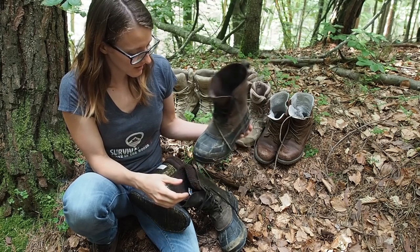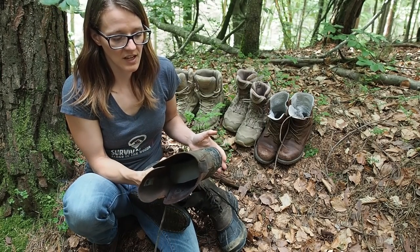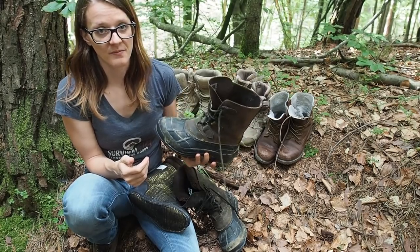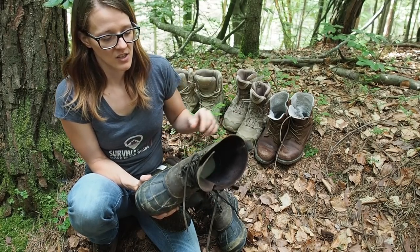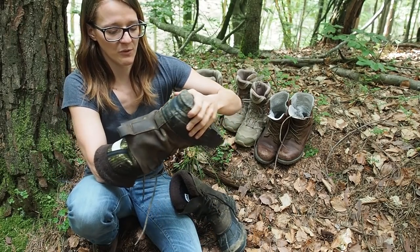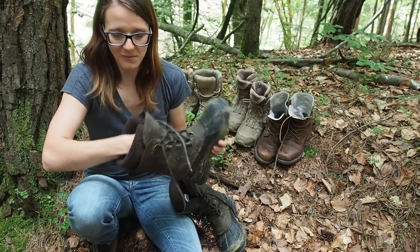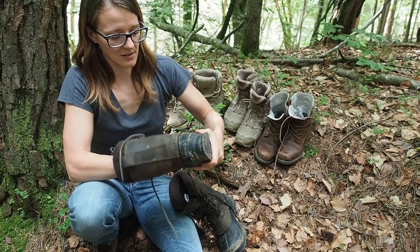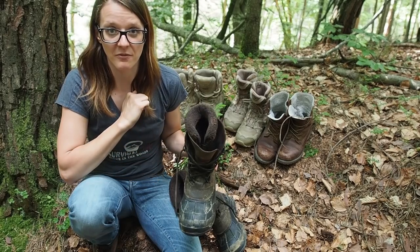The most important thing when buying a pair of these boots is that you should really get one size bigger. Normally I wear size 39 (European), and these boots are size 40. You want to buy them a little bit bigger because you want space for a very thick sock. If you go into the shoe with just a thin sock you might get cold feet, but with a warm sock you won't. I made the mistake of buying another Karmic boot in my actual size, got cold feet, and learned from my mistake — got one size bigger and my feet were fine.